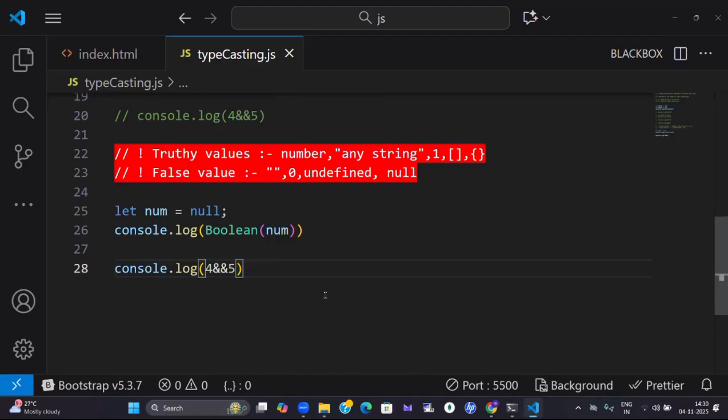According to the scenarios you have right now, above: true values, falsy values. According to that, tell me the output. True or false? It will not return a true. Either it will return a 4 or 5. The condition which you are telling is true only, exactly. But it will return a value for you. Which value will it return? I am asking that one.